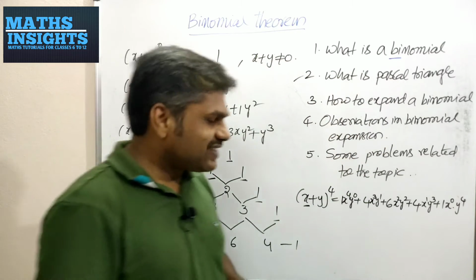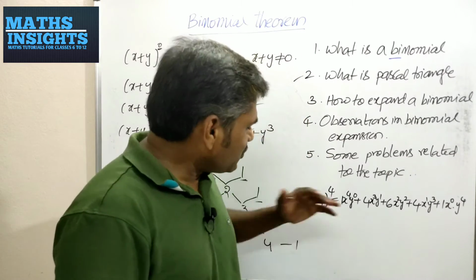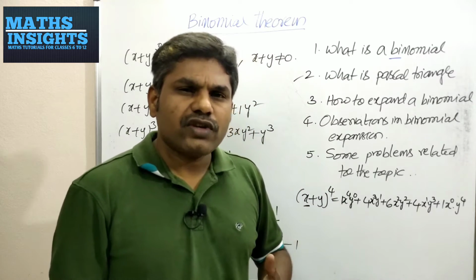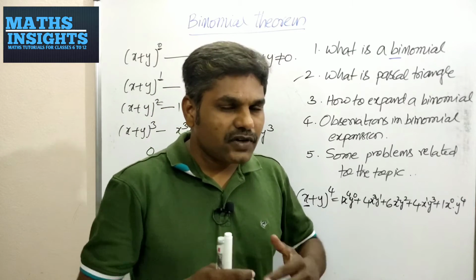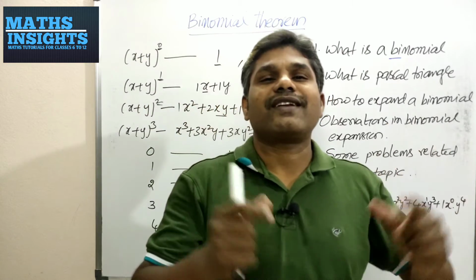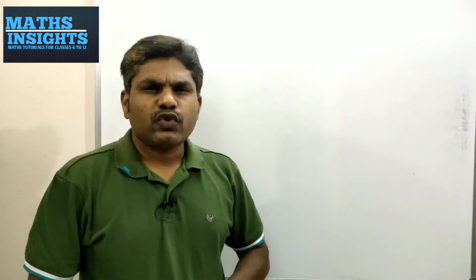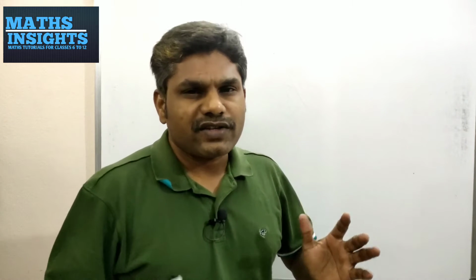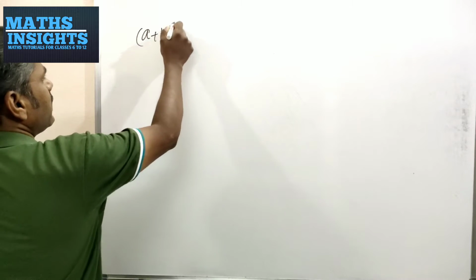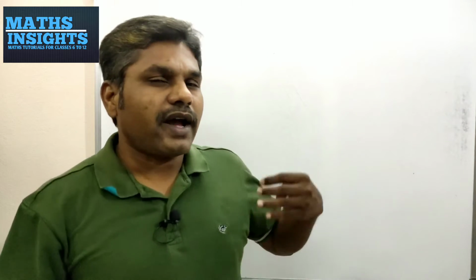So, is it easy to expand by using this Pascal triangle? But up to some extent, even when the index of the binomial is 10, you can expand by using the coefficients, but when the index increases, it is difficult. So, we will learn how to expand the binomial by using the binomial theorem. To explain my binomial expansion, I am taking the example a plus b whole power n. With this, I will explain how to expand the binomial.